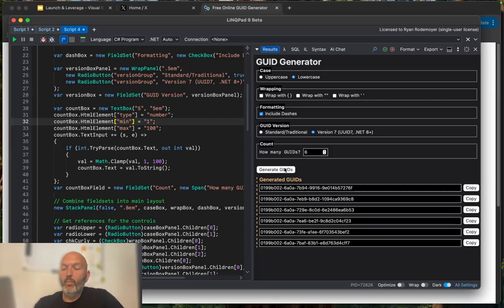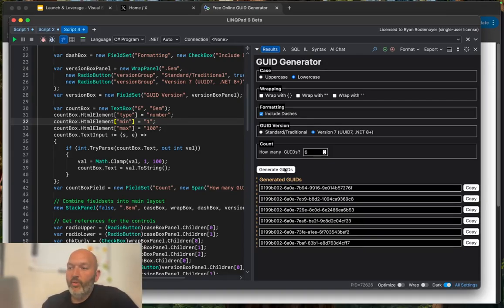So LINQPad is really powerful for building personal software that's relevant just for you. You get the full power of .NET. You can build GUIs and rapidly build GUIs. You don't need WinForms, which is the pinnacle of UI development, in my opinion. And I know other people feel that way. You talk to anyone who's been doing .NET long enough.